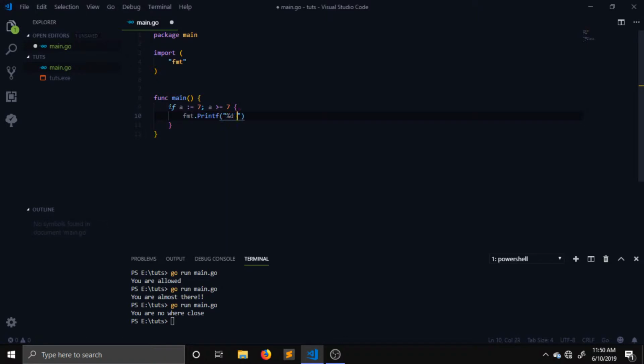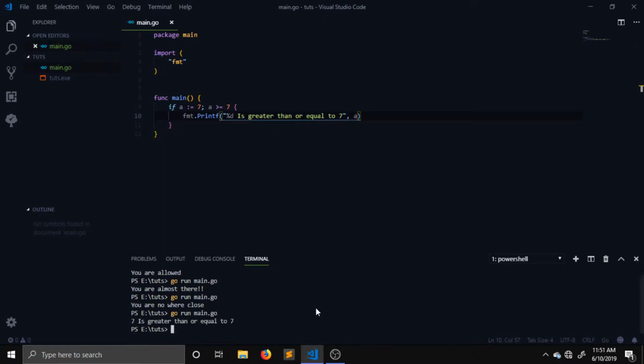Let's put a placeholder: is greater than or equal to 7. So let's save that. So we get 7 is greater than or equal to 7. So that's a way in which you can assign a variable and put a condition in an if statement.